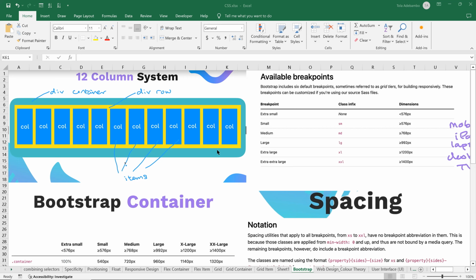Then from the mobile, they check the performance on laptop, tablet, or desktop, as the case may be. Like I said, I'm not going into this now because this is a framework on its own.